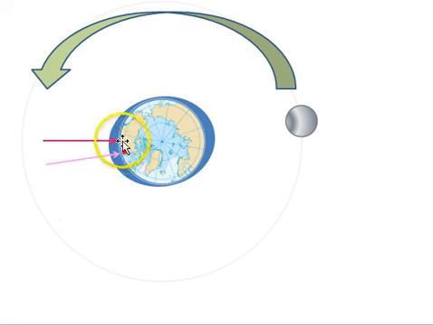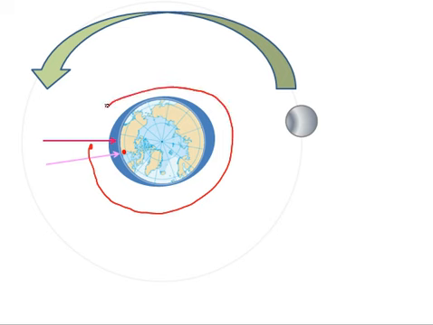So in order to make one complete cycle, the planet actually has to spin, right? It starts here, and it makes one complete 360-degree rotation. But remember, that's not quite enough, because now the tidal bulge has shifted, so it's got to spin a little bit more to get to this next point, right, and get back to that high tide. So as a result, it takes slightly more than 24 hours for one complete tide cycle.